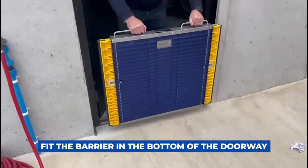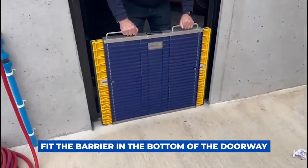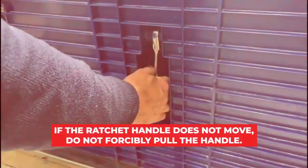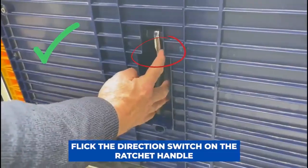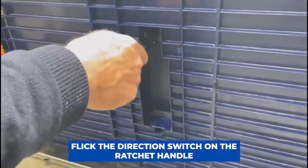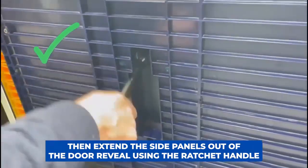Fit the barrier in the bottom of the doorway. If the ratchet handle does not move, do not forcibly pull the handle. Flick the direction switch on the ratchet handle. Then extend the side panels out of the door reveal using the ratchet handle.